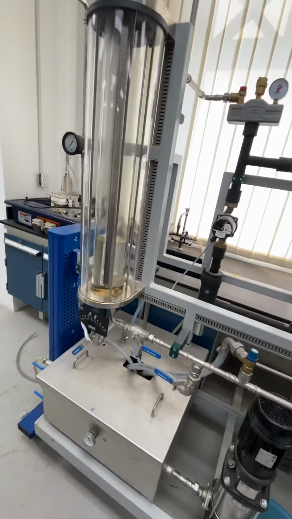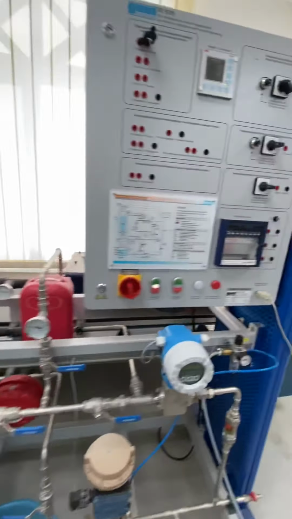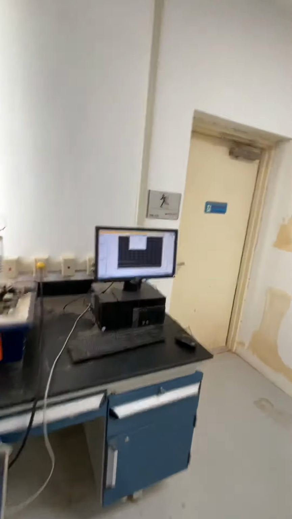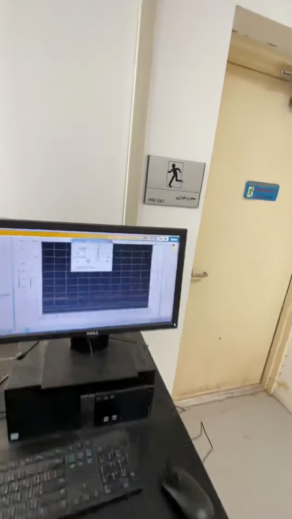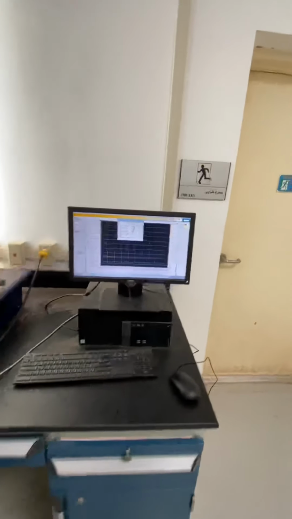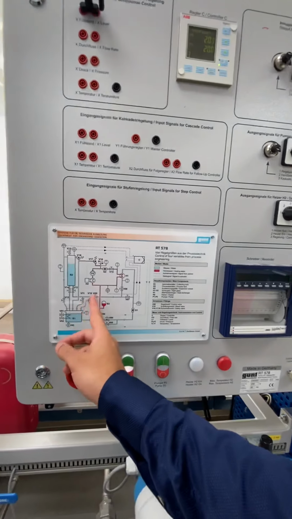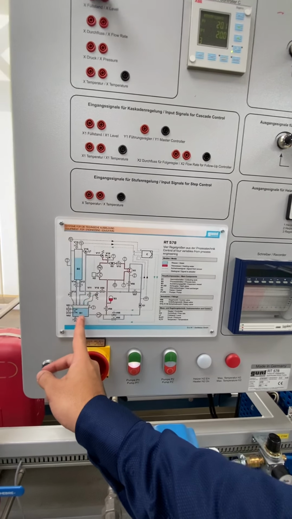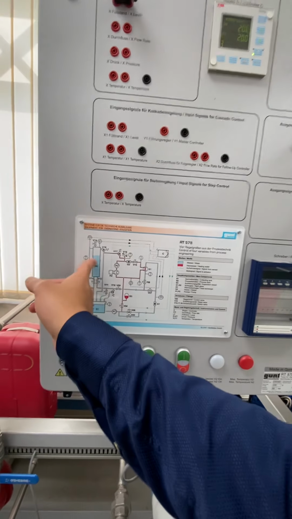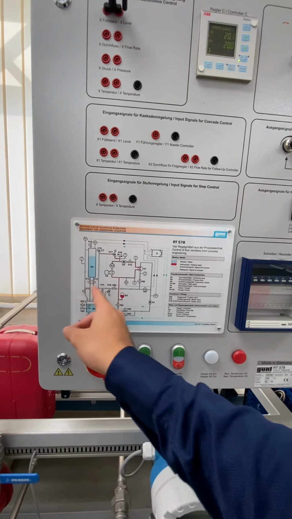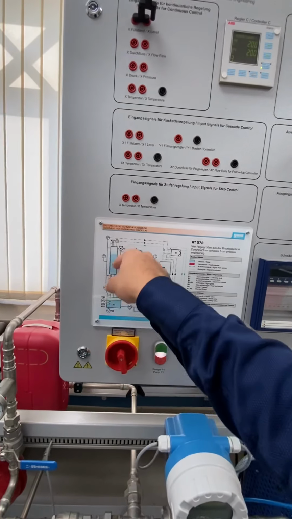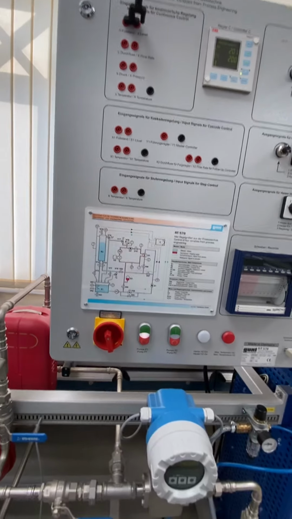Again, that will generate a negative error, and as a result we will see the output signal start to increase. Let me show you again, guys. If we open this valve, water will start to flow back again to V1 instead of flowing to V2. So there will be a significant reduction in the inlet flow rate to V2.